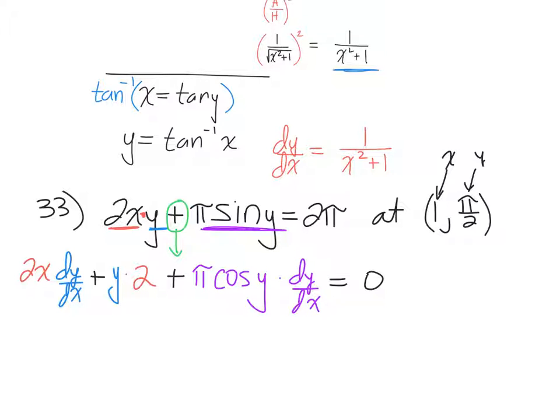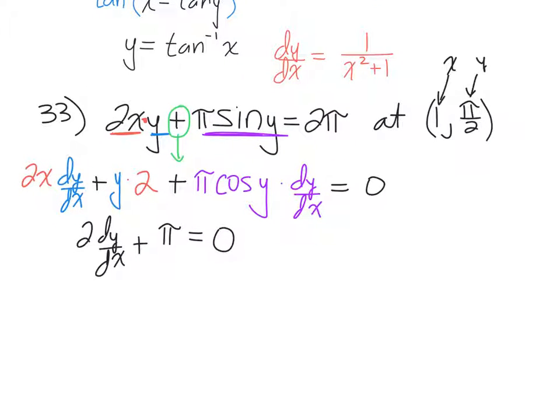All right. So this part, that part in purple, is irrelevant because it's going to cancel anyway, right? So all this would go away. So 2 times 1, so 2 dy dx, plus then 2 times pi over 2, which is going to be pi, would be equal to 0. The equation that we have to solve just got a whole lot nicer just by doing the substitution early on rather than later on. After we've taken the derivative, we can do it whenever we want. All right, so subtract, divide, dy dx would be negative pi over 2.